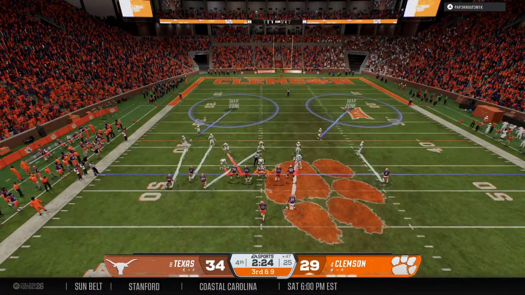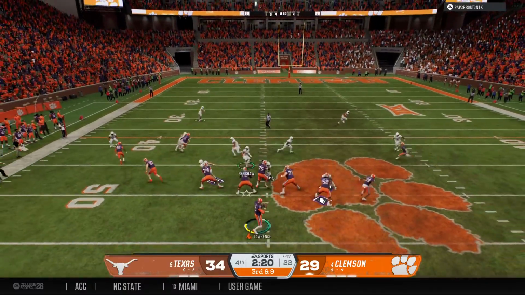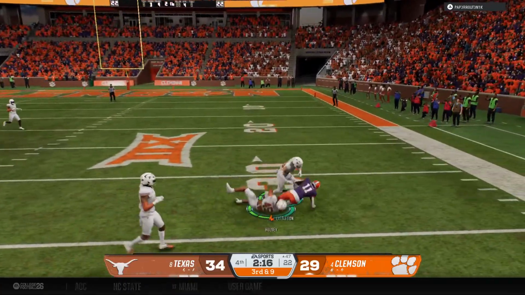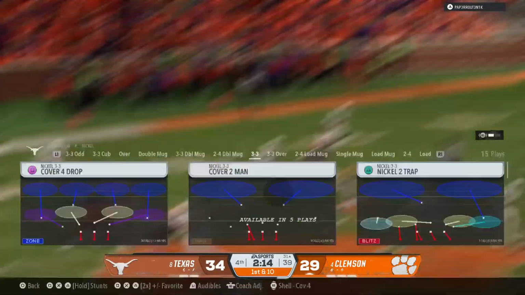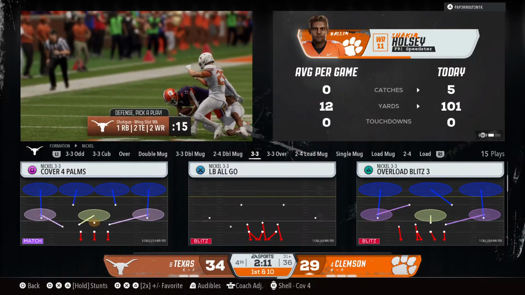Not going to be easy here. Backed up a long way to go for a first down. Drops back, looking to throw for it on third down. Fires it to the wideout. Catch made on the right side. That's a big gain. Clutch conversion on third there. Sets him up first down from the 31.